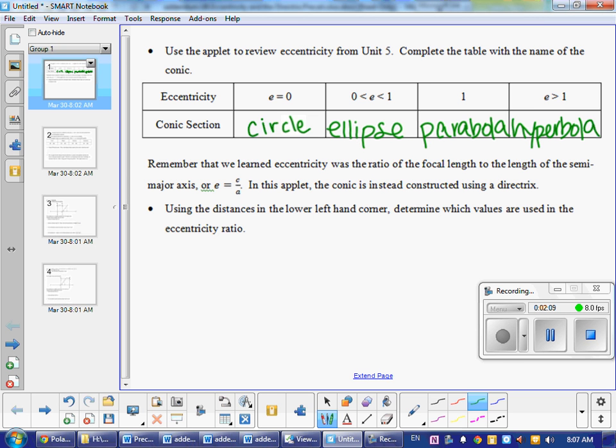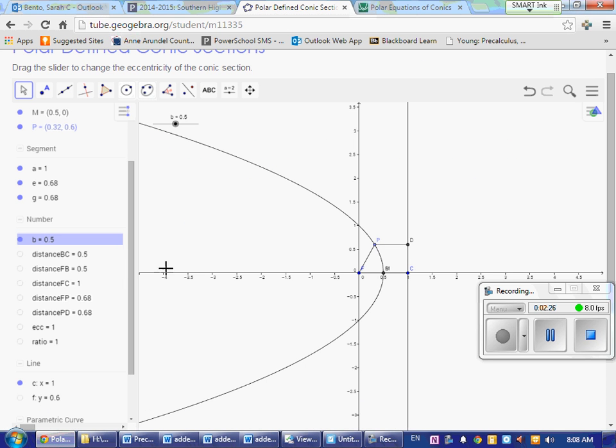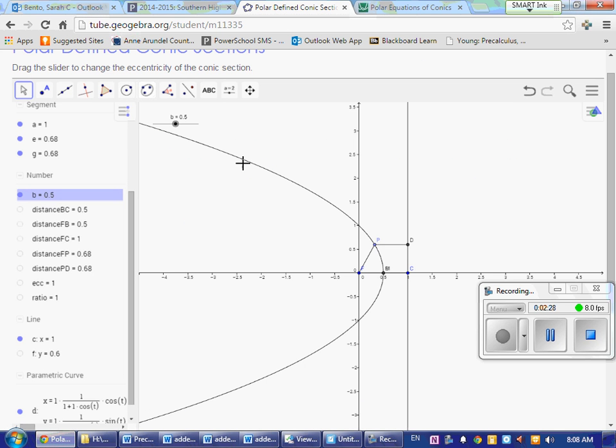Okay, so up until now, we've defined eccentricity as c over a. But there is another definition for eccentricity. And what we're going to do is go back to the applet and figure out what the definition is. So let's stick with parabolas. You guys studied these in Algebra 2. Do you remember when we talked about the focus and the directrix of a parabola? Does this sound familiar from Algebra 2?